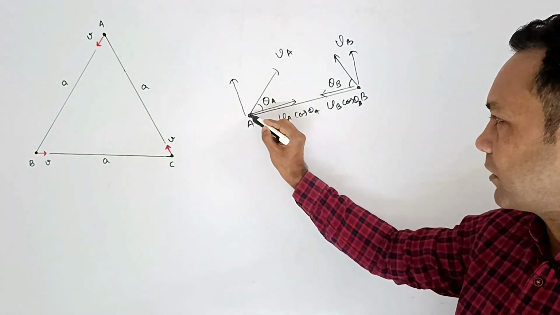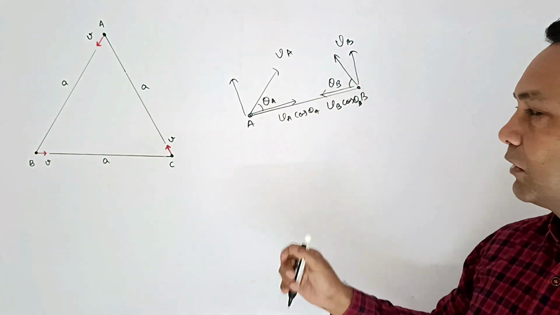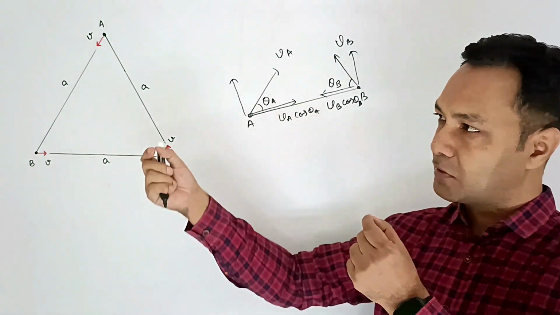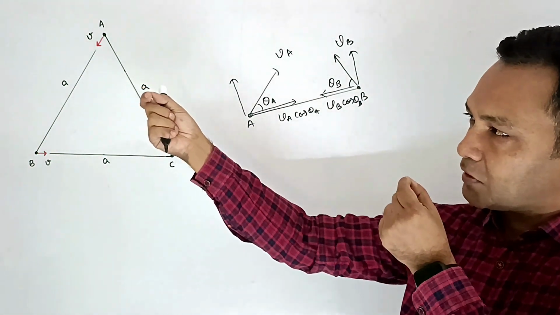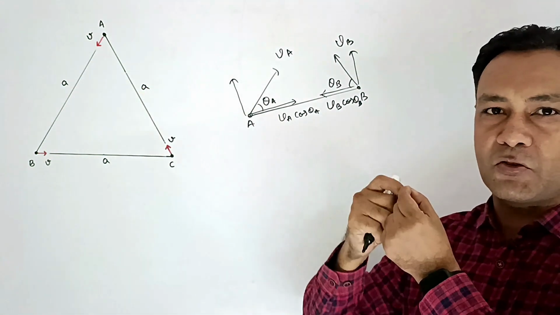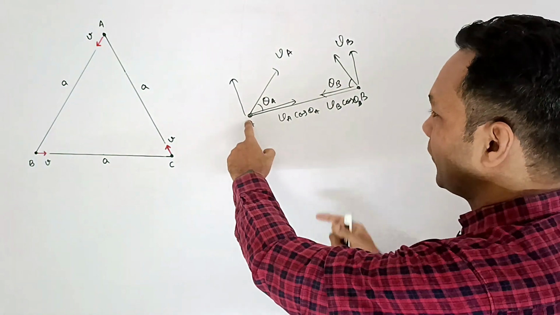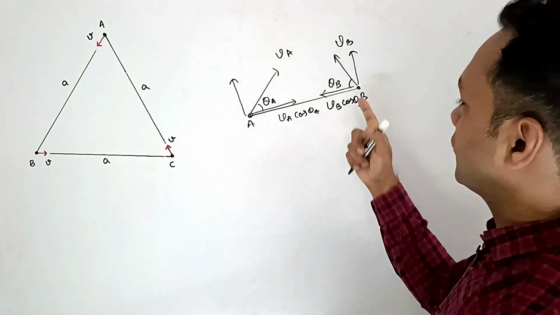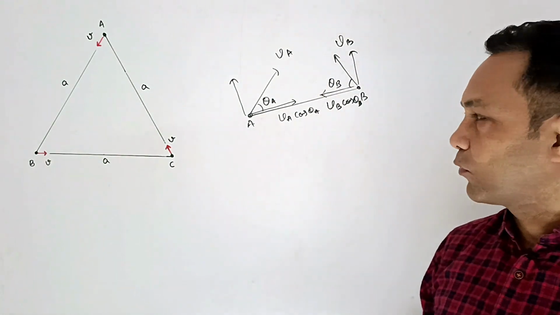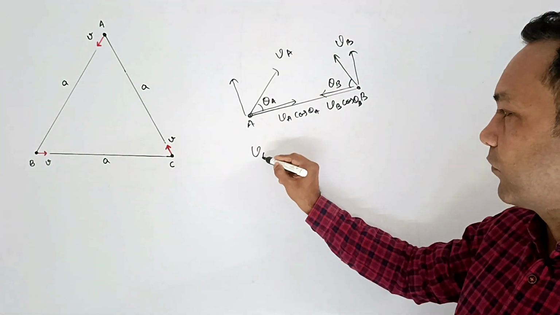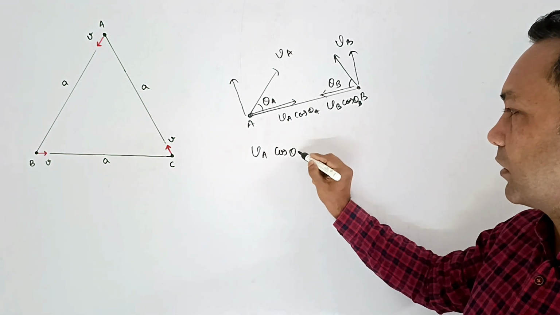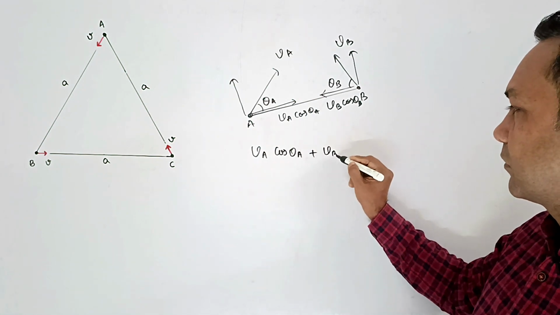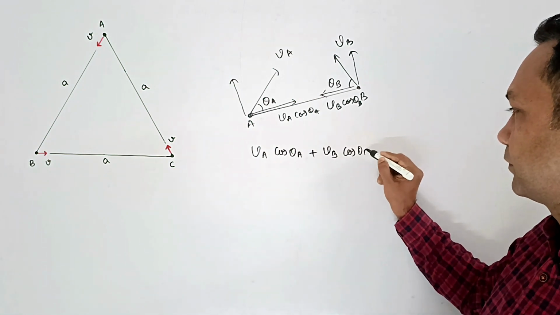So the velocity of approach between them is the velocity with which one particle approaches the other along the line joining them. If I sit at A and observe B, and I just want to ask with what velocity B is coming towards me, that would be the velocity of approach. In the frame of A, it will give B's velocity in the opposite direction. So here in this case, the velocity of approach would be VA cos theta A plus VB cos theta B.